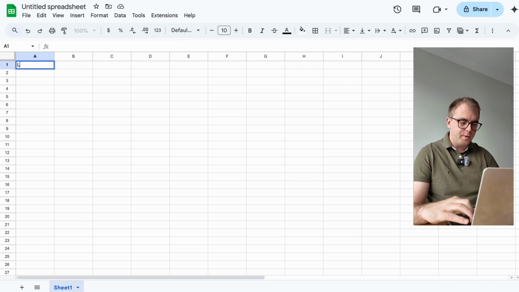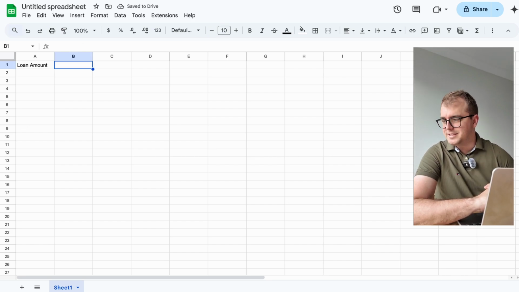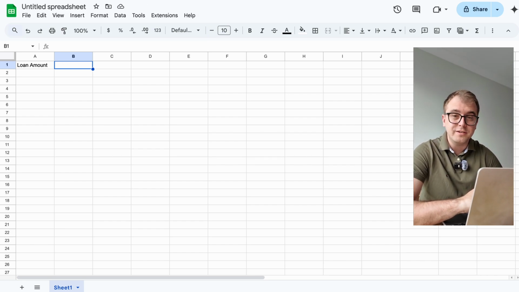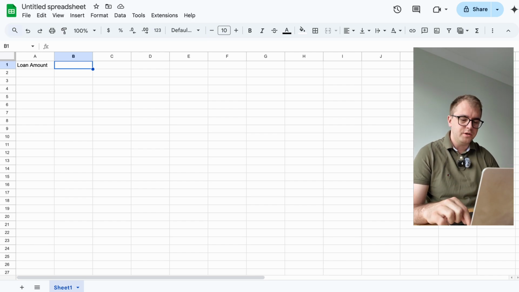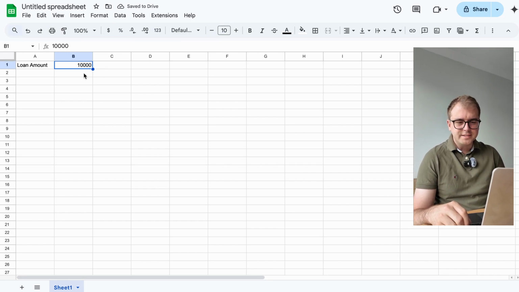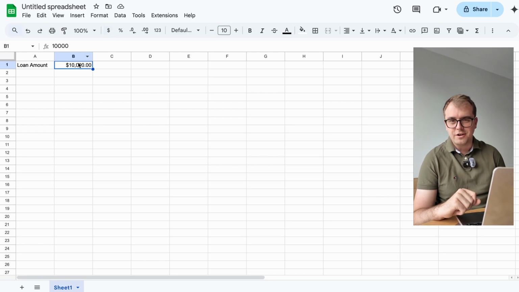So the first thing we need when we create a loan amortization schedule is the loan amount. So this is the amount that you owe to the lender. So if it's a car loan, it could be 10,000, student loan, 50,000. If it's a mortgage, could be anywhere up to millions of dollars. So this is where we put that amount. So what I'll do in this example is $10,000. Keep it simple. So you'll see that the number has come through pretty bland. What we can do is press one of these buttons, like that one, and it gives us the dollar amount. So it looks a lot cleaner with decimal points, that kind of thing.